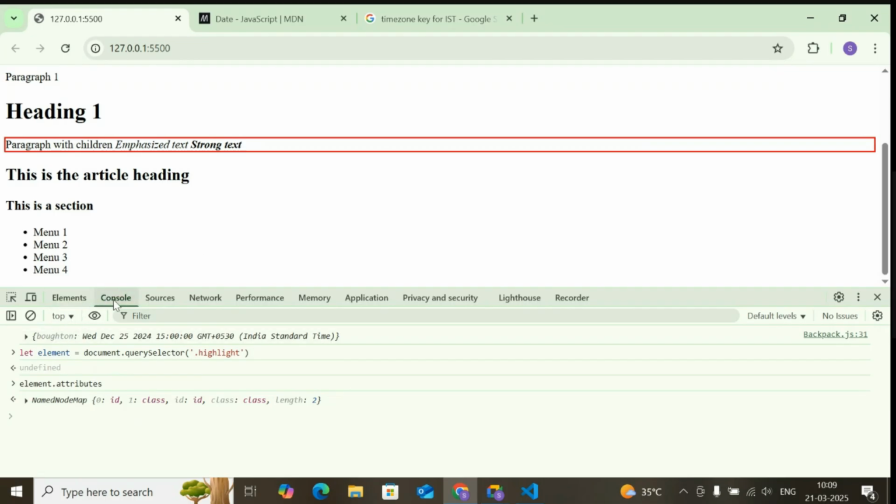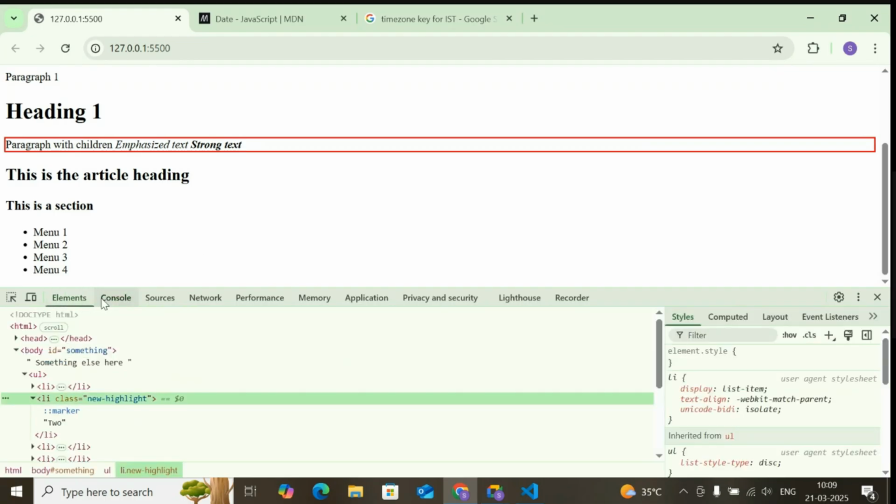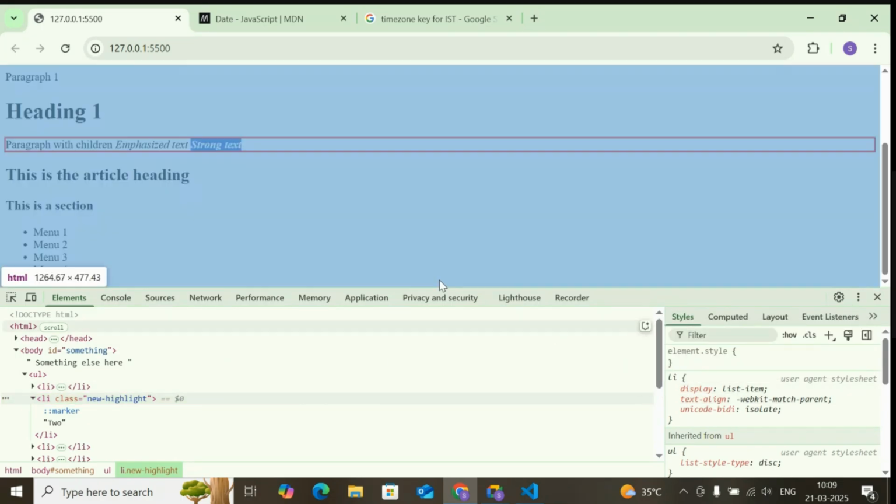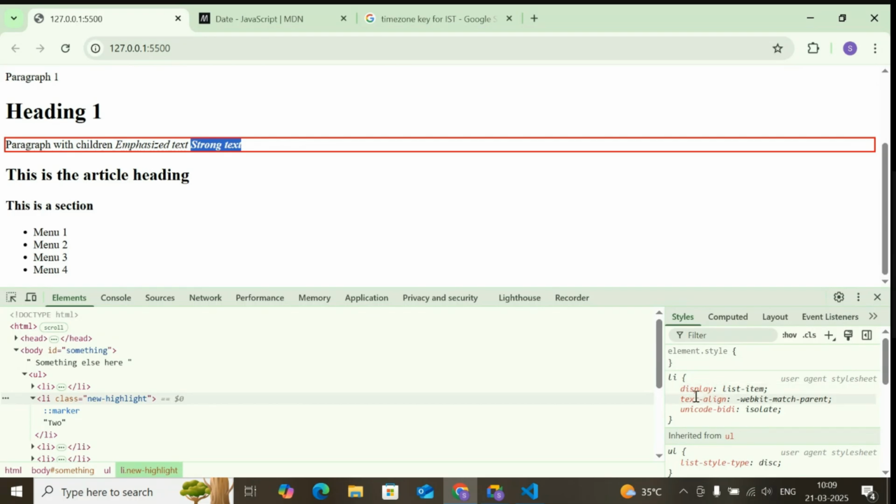And based on the IDs and classes, we could have CSS styles written. Then when I add a new class to an element, automatically the browser will see the corresponding styling properties of that class and apply those styles to that element. So this is how we dynamically change content in the HTML DOM.